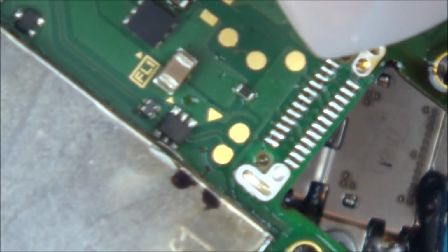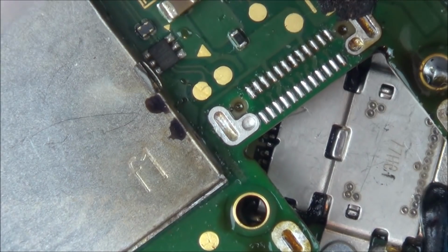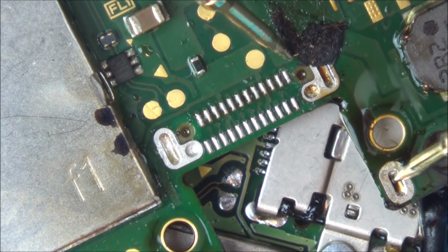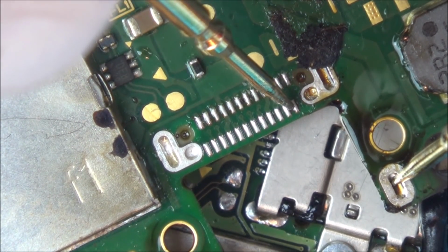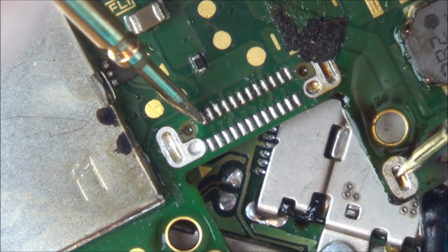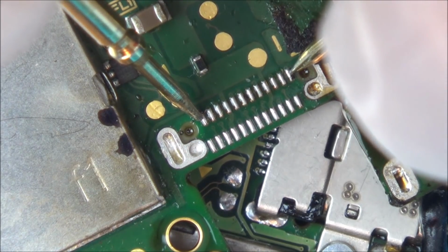Do you know what I'm going to do? I'm going to see if I can get any measurements from here to see where that last pad goes to, the one that I'm working on, this tiny little one here. Because maybe it is an earth, in which case I don't need to worry about it. If I go to the ground pad here and go to this one, you can see it's shorting out. Right, I don't need to worry about that then, because there are going to be other grounds on here that it can get its ground from. So that's also a ground, so that should be ground with that one there, which it is.